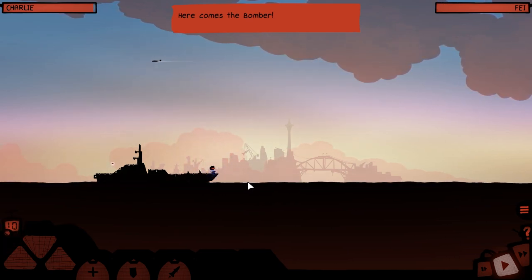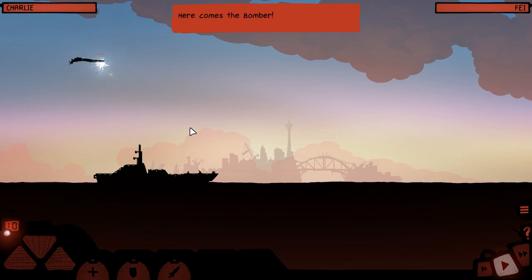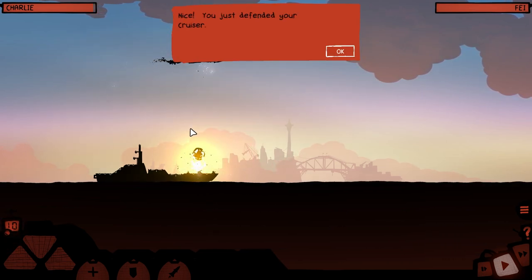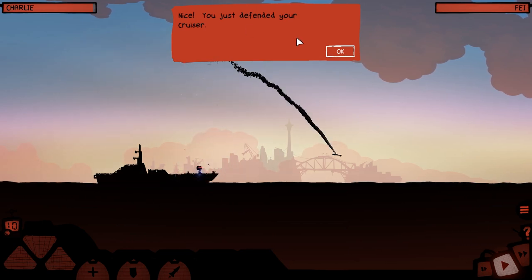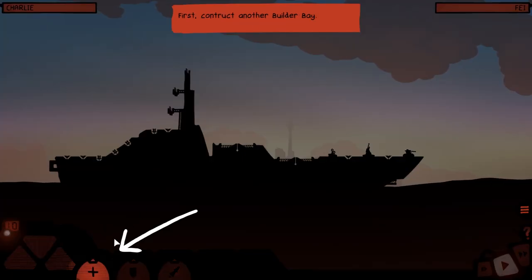Oh, he's bombing my bloody guns. Oh, my little builders were repairing, I think. Get him before he comes back. Quick, he's going to drop bombs. Here they come. Uh-oh. That's all right. Okay, you just defended your cruiser. Yeah, good work. All right, and the little dudes auto repair. It's vital to manage your builders. Let's see how that works.